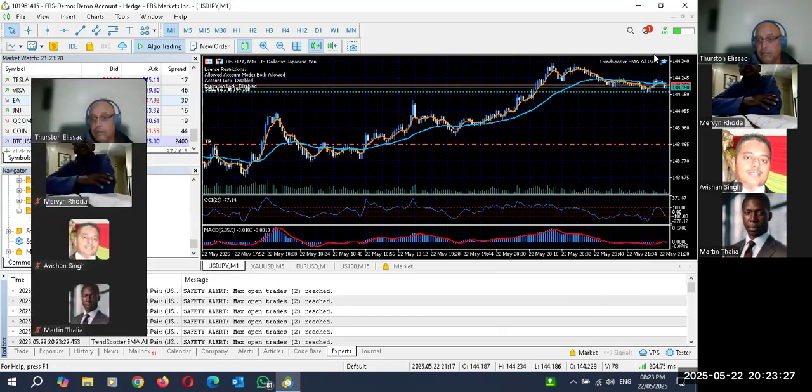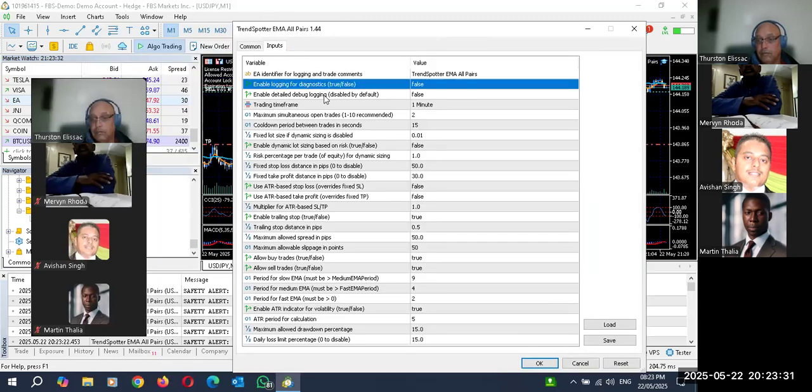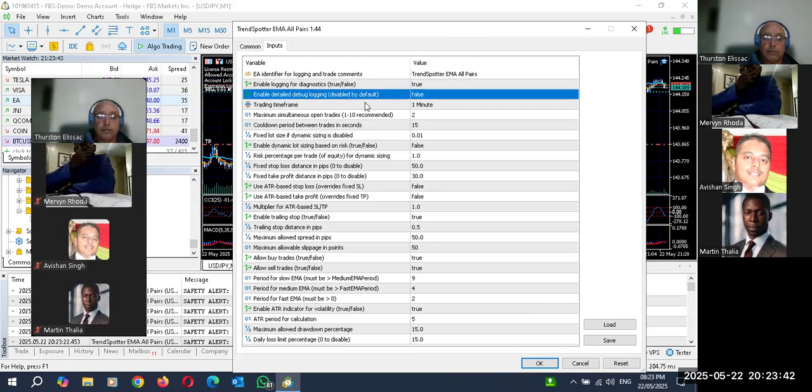If I double click on TrendSpotter, you see those two settings at the top here where it says enable logging for diagnostics. If you set that to true, it's going to give you more information. And if you enable detailed debugging and logging, then it will give you even further detail as to why your bot could possibly not be working or not trading. It will literally tell you there.